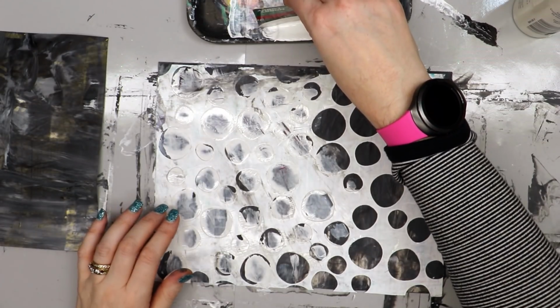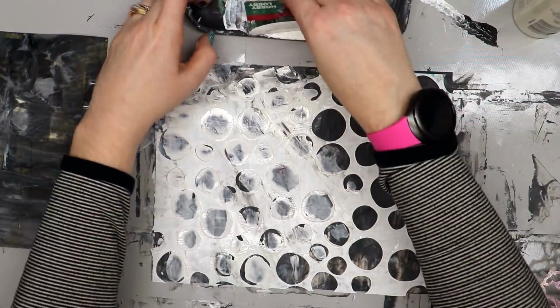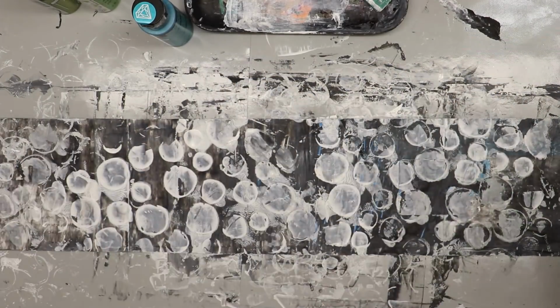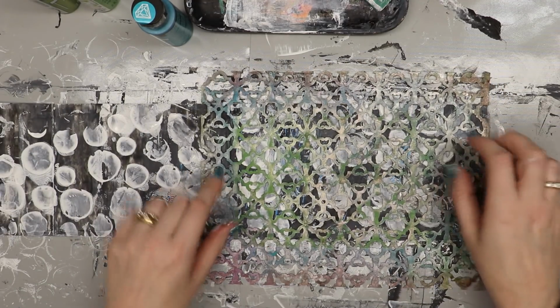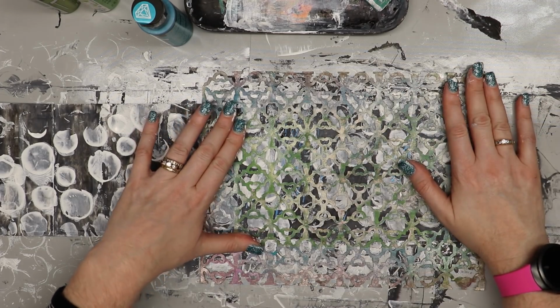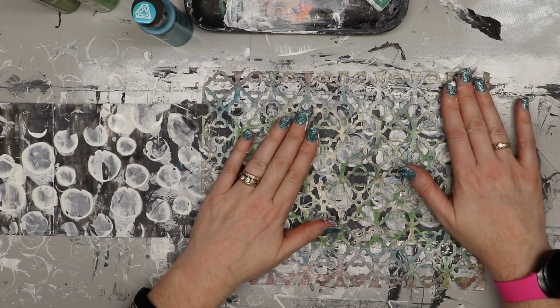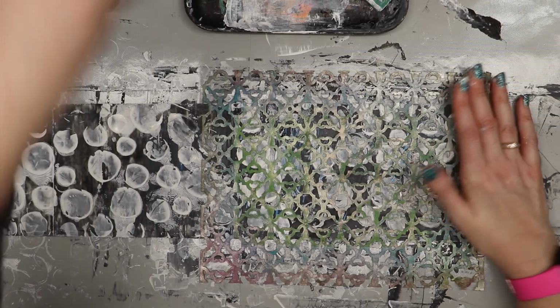So I've got a stencil here, and I'm just going to add some white paint. That's one of my stencils that I have in my shop. I've got my lace stencil that I've made and the fold out pieces laying in front of me. So the next thing I'm going to do is I think I want to add some color to this, and I'm going to use greens. No, I'm not going to use greens. I'm going to use pinks and blues.